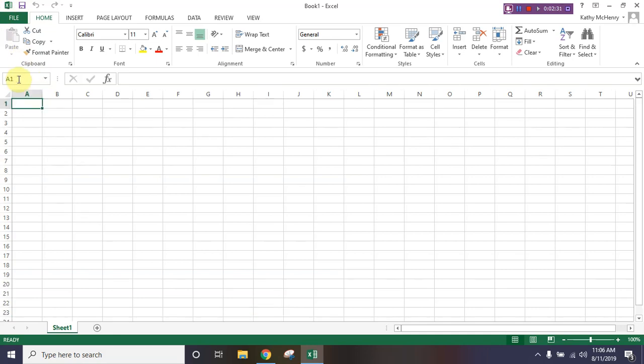Okay. Right here, this box is called your formula bar, and this is where we can type formulas or text or anything like that. We can also do this down here. You'll notice that your mouse looks like a white plus sign. That is your normal mouse pointer in Excel. If you put it on the edge, it turns into a 4-pointed arrow, and that's your move. That's how you click and drag things. Bottom right-hand corner is your fill handle, and we're going to be using that quite a few chapters ahead. So right now, we should be in cell A1 with that white plus sign.